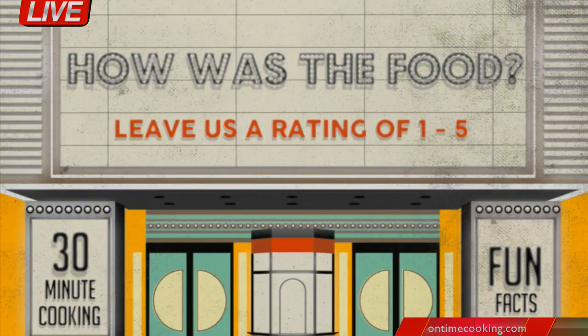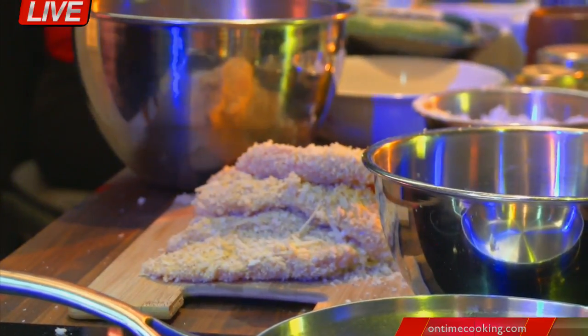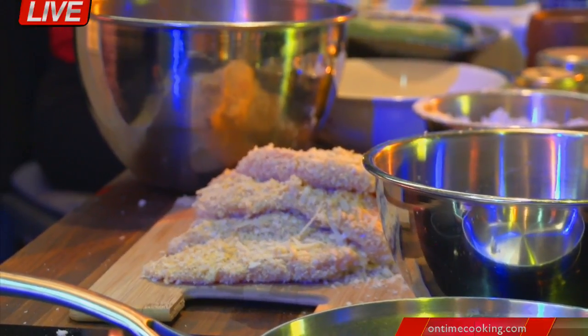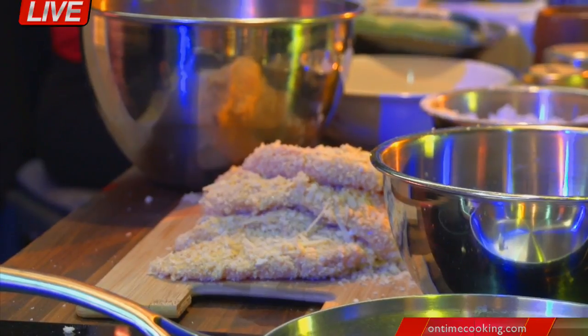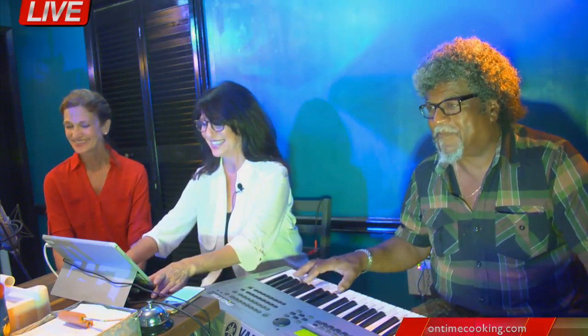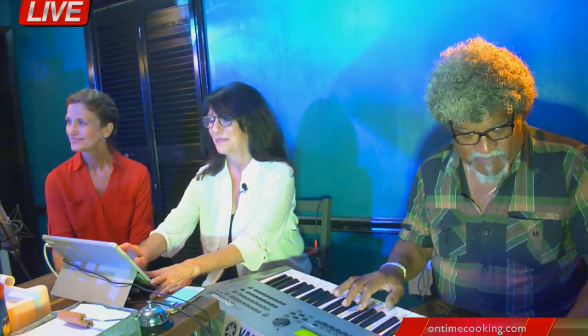Usually while we're doing this, we have some nice little fun facts about any of the food that Hayley might be cooking. One of the most interesting facts, which you and I were chatting about before we went on, is that chicken parmesan actually doesn't have parmesan cheese with it. I know, I never thought about that. But we're going to tuck a little bit in the breadcrumbs. That's the more Americanized version of it, I did add some parmesan to the crust, and that's what makes it really crispy and delicious.